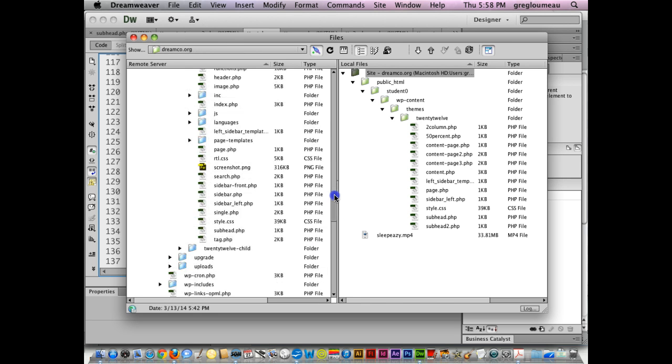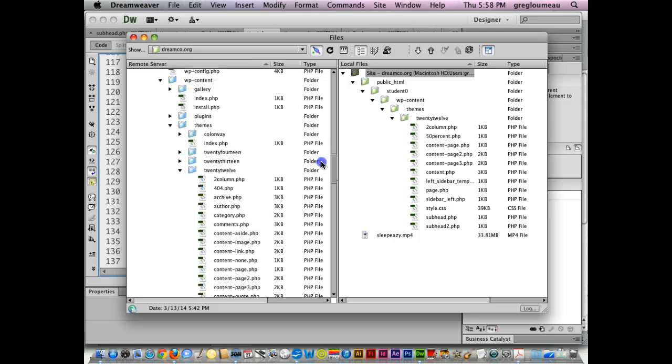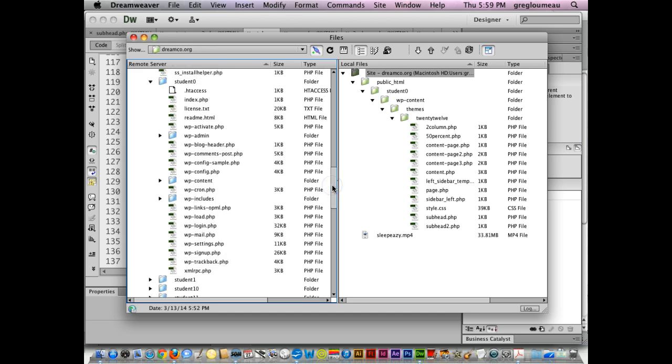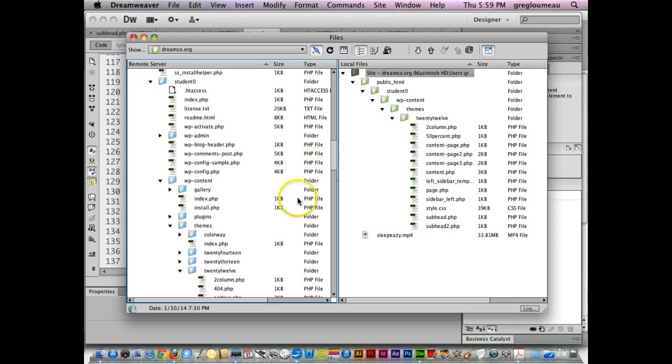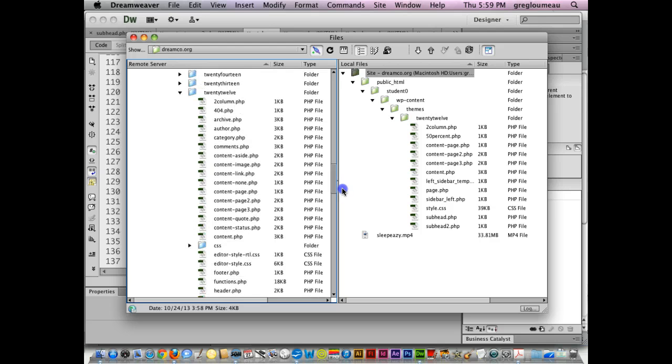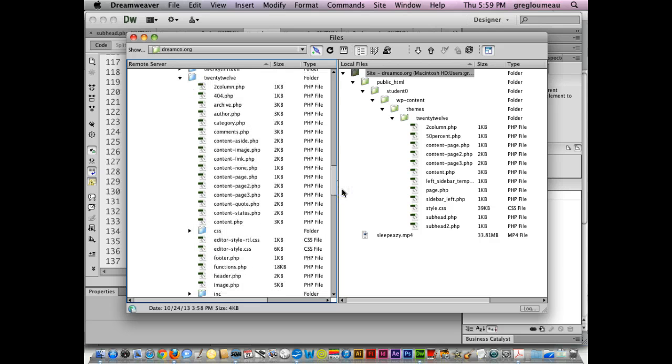So the way you get there is, I've got to close up my site so I can show you. You guys are going to be seeing something that looks like this. All these files right here. And you can open up the WP content folder, and then open up the themes folder, and then open up the 2012 folder, and then you'll see something that looks like this.